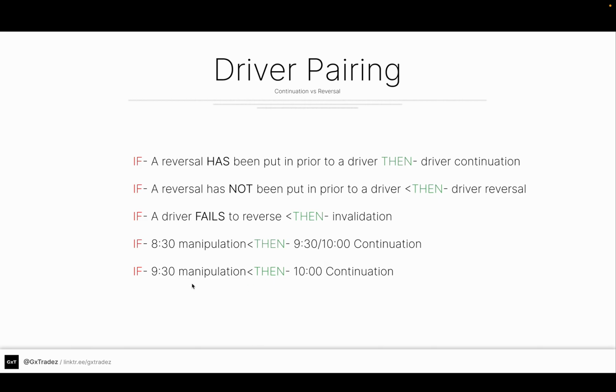Now, same thing here, 9:30 manipulation, then I expect 10 a.m. continuation. So this is really the whole logic behind my 4-hour profiling, right? You see a lot of people use it, but this is the real reason why. When you see 10 a.m. continuation a lot of times, it is because you have the previous 2 sessions prior to 10 a.m. You have the drivers prior to 10 a.m. the majority of the time. So there's going to be some established higher low of the day before 10 a.m. So 10 a.m. a lot of times is just continuation, right?